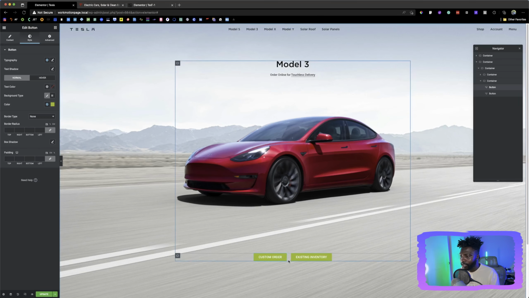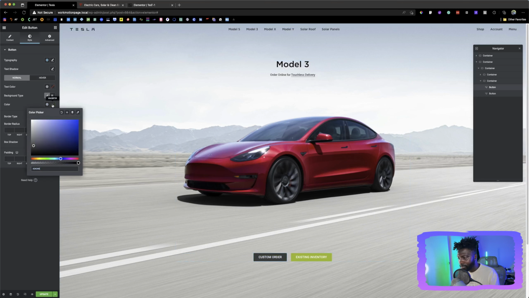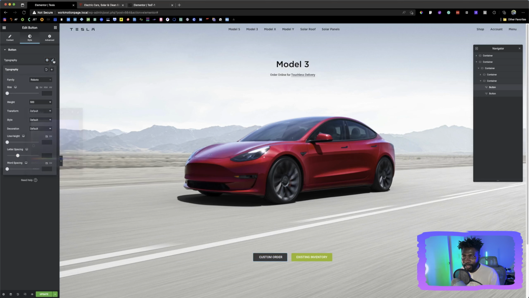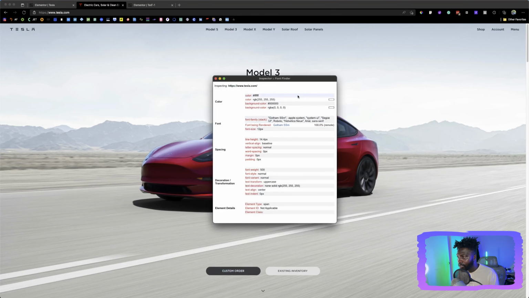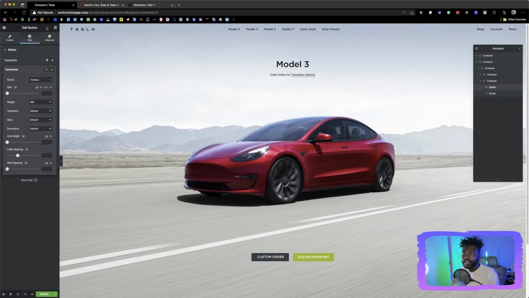Go back into Elementor, click on this, and change the background to that. Next is to change the text. Make sure it's Gotham. It's Gotham, and then we can even find the size of the text in that. That is a 12. So we change this to 12.